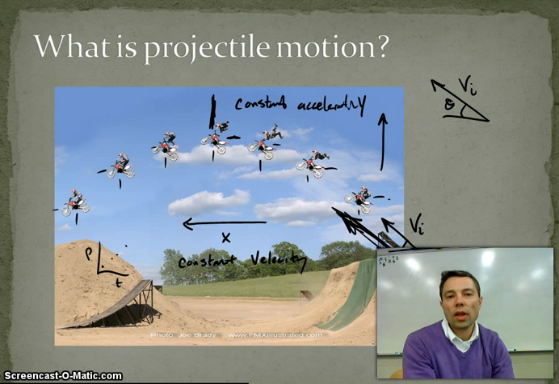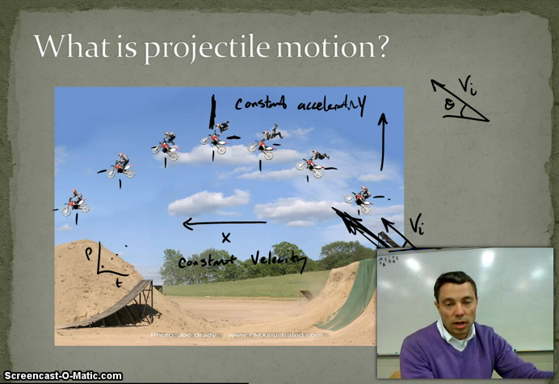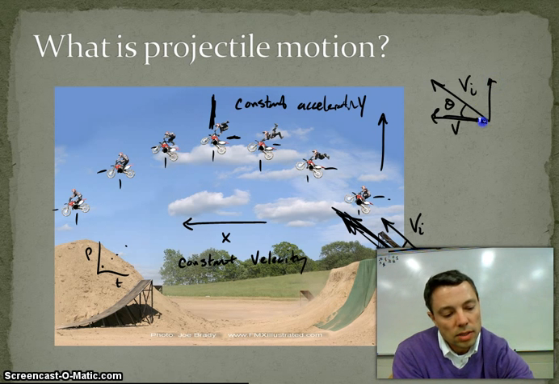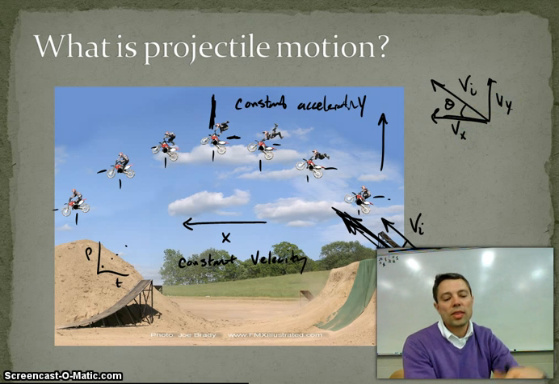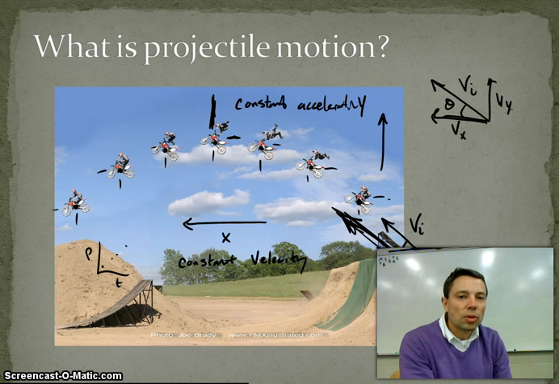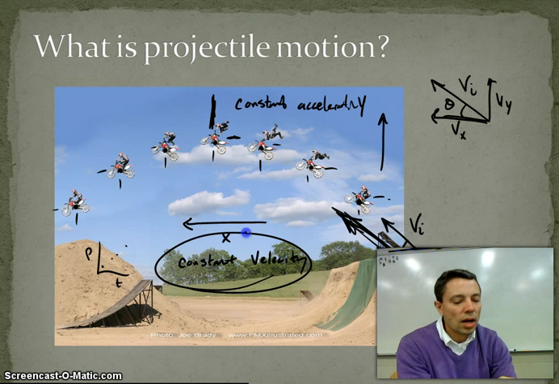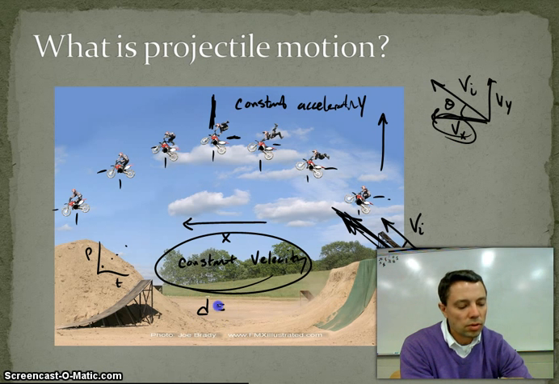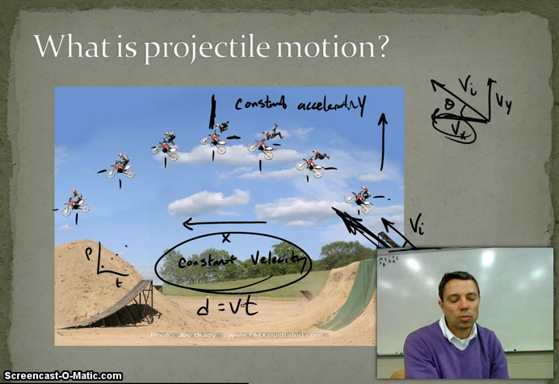Now, because we have a velocity vector at some angle, and we've been talking about angles and splitting these things up, we can see that there's a component that is a velocity in the x direction and a velocity in the y direction. That would represent initial velocities in each. Now, in the x direction, everything remains constant. So this is a constant velocity. It doesn't change. Everything is defined by d equals vt. That's my constant velocity equation.